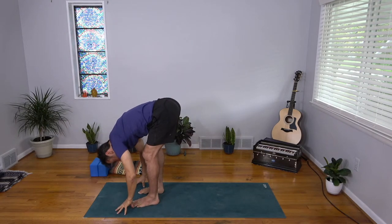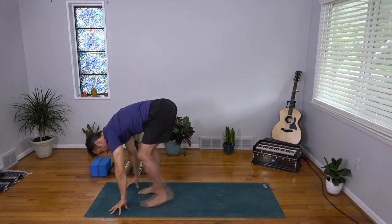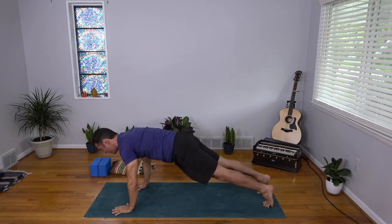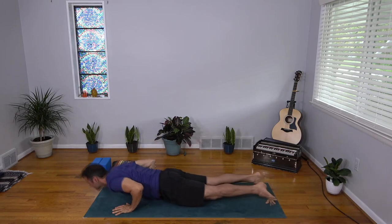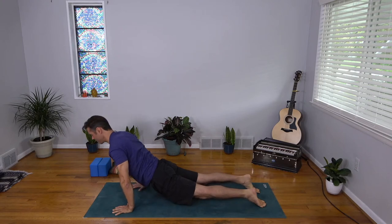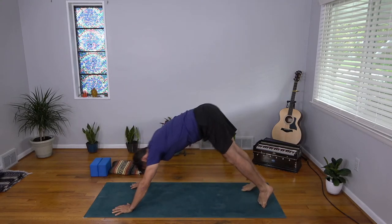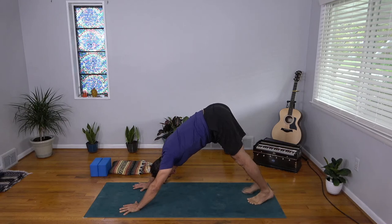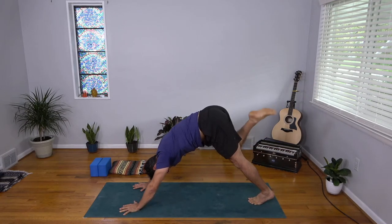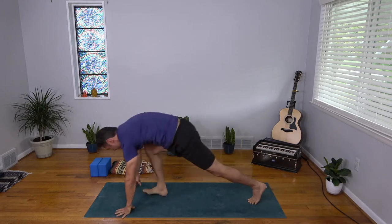Nice work. Halfway lift. Step or float back, Chaturanga, Vinyasa, so your choice again, halfway or all the way down, upward dog or cobra. Do what feels good in your body, and back to downward dog. Feet together. Take your right heel up to the sky, nice and high. Knee to nose, squeeze it in. Step through between your hands.